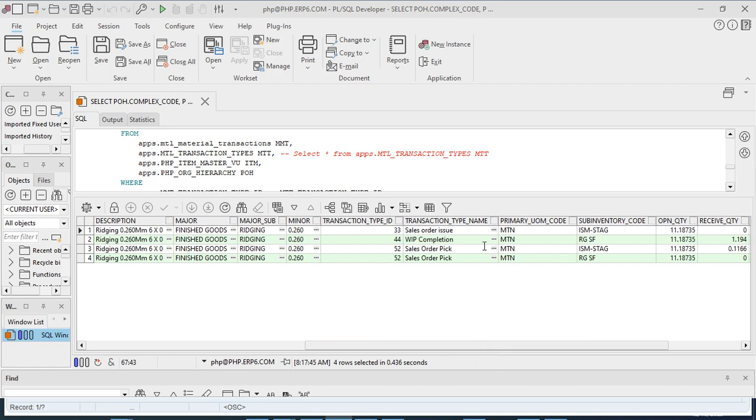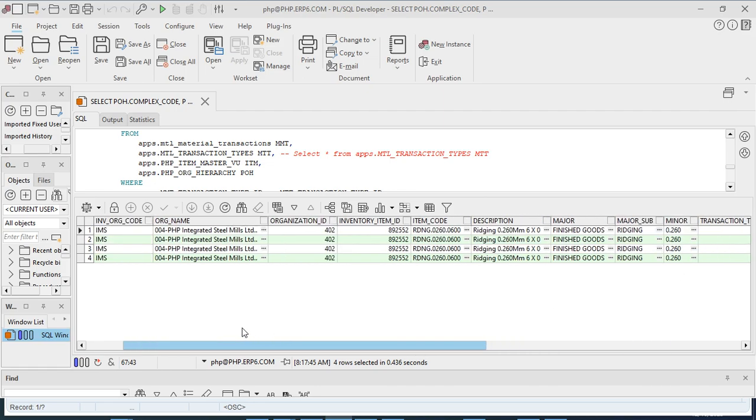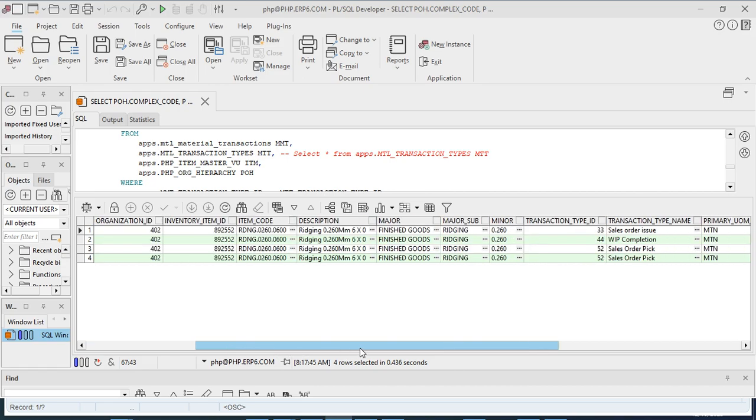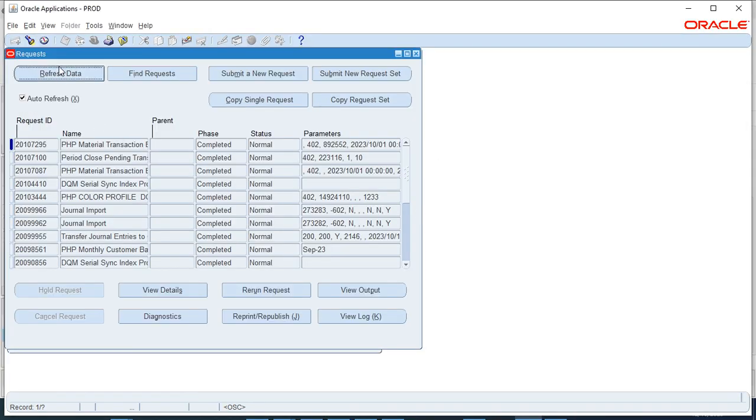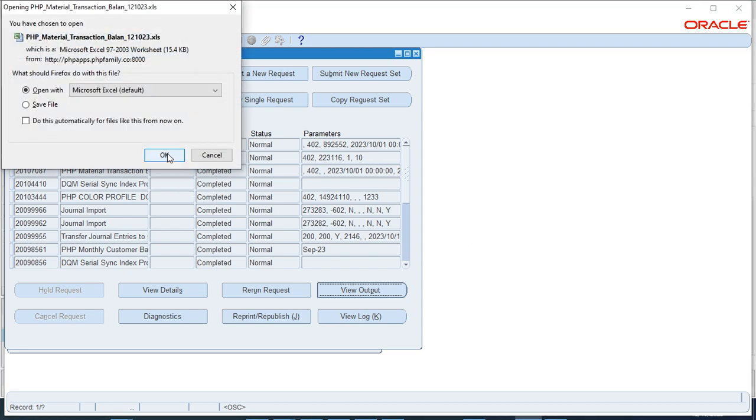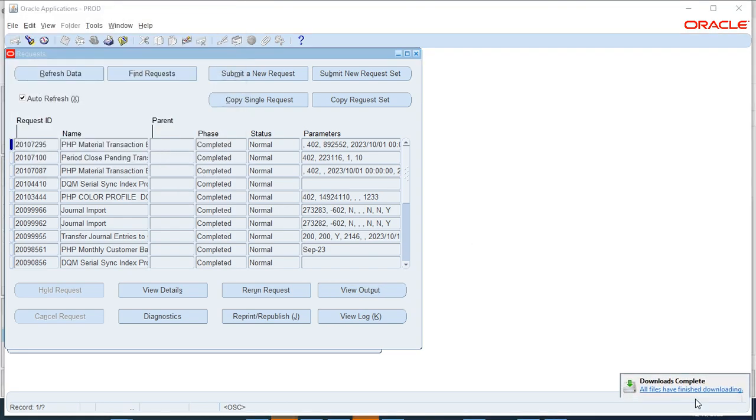Look, because of the 4 transaction types, it will automatically segregate the data into 4 rows, and the sub inventory also into 2. So how we are managing this type of data in our RDF or RTF, let me also show you. Look, let me show you the output of the report so that it will be understandable.